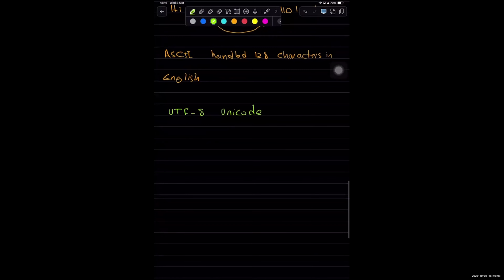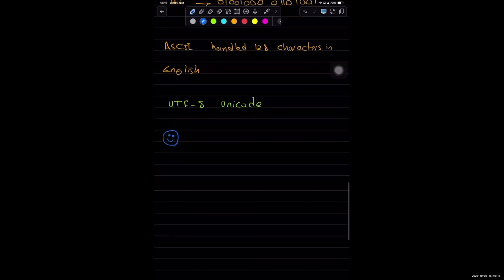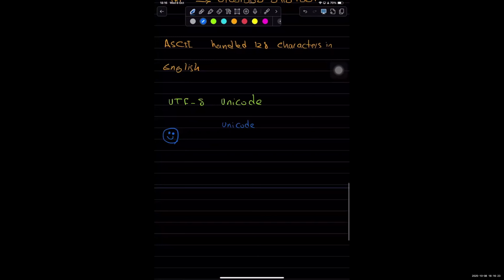For example, for this emoji, there might be a Unicode. The Unicode is, let's say, U plus 1F603. And again, it has a binary value.